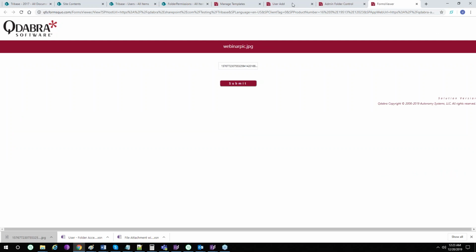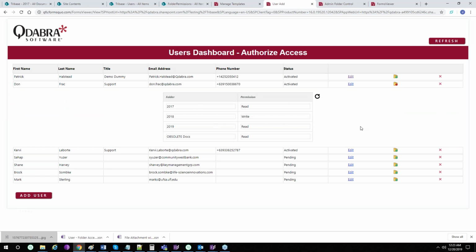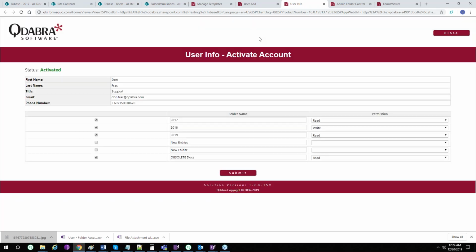If we go back to the user dashboard and look into this one, here we have this button which shows how many files or folders you have access to, and we can edit this by clicking this link, which opens up the user info form in admin mode. If you are an admin, it's going to display these items.